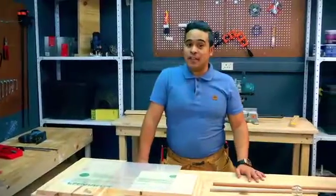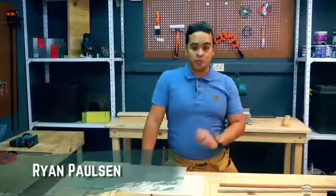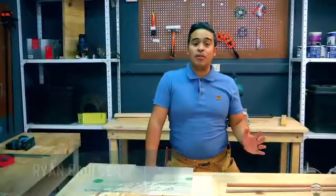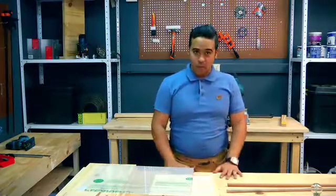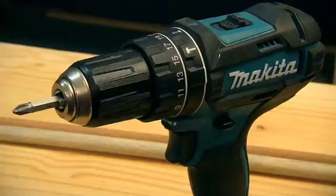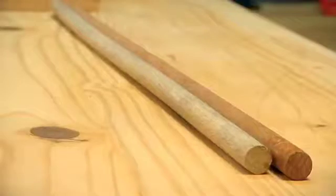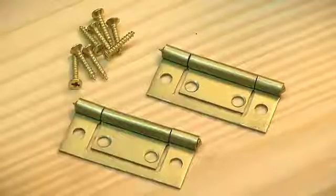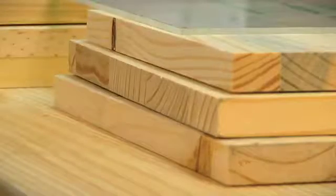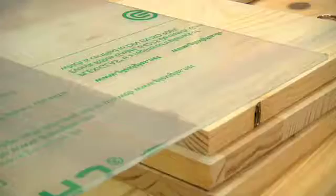If there's one thing that unites us as South Africans, it's got to be biltong. And today's DIY will show you how to create your own biltong dryer so you can make your own at home. What you'll need for this project is a cordless drill, a few dowel sticks, a fan, a heat source, a switch, a couple of hinges, S-hooks, a few pieces of timber and perspex.